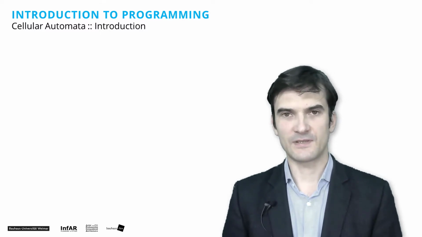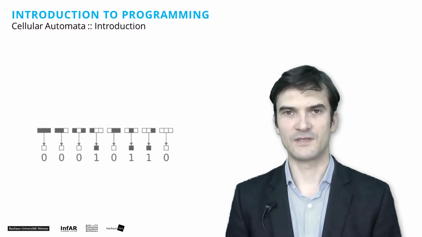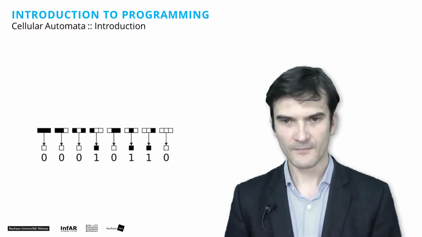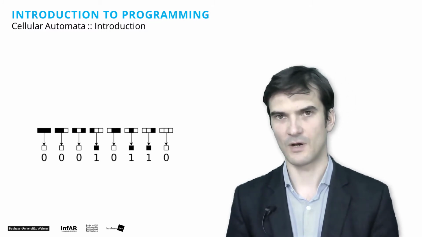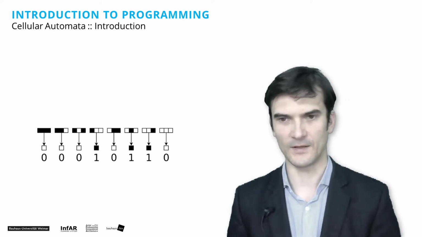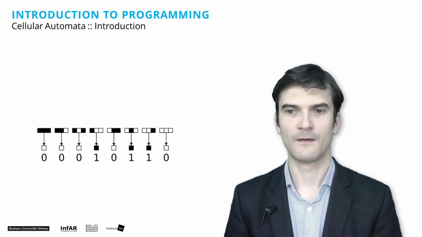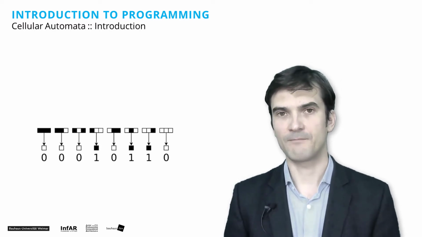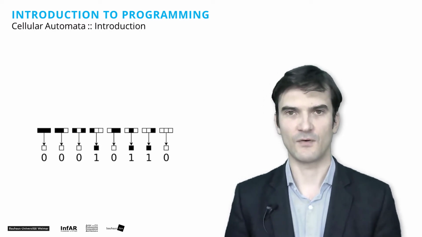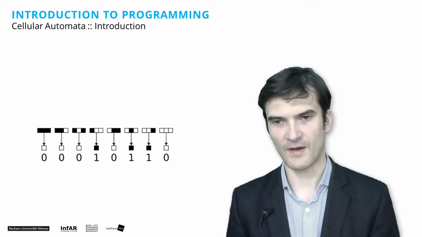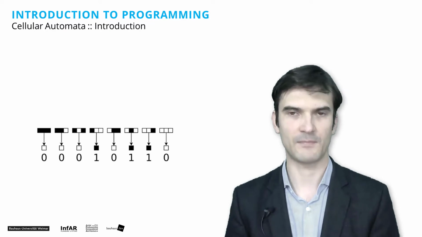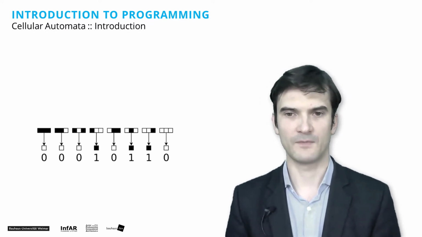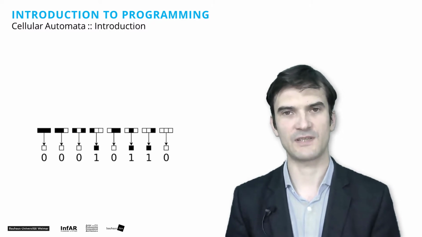And finally, there is a set of rules, a transition rule or transition rules, that define how a cell changes its state. So how, for example, it changes from 0 to 1, from dead to alive. And this change is usually based on the definition of the neighbors and the status of the neighbors that we have defined. So how many alive cells we find in our neighborhood, for example, defines how a cell that I consider changes its state.